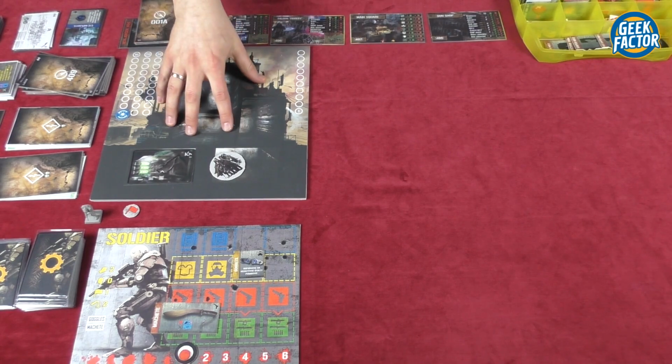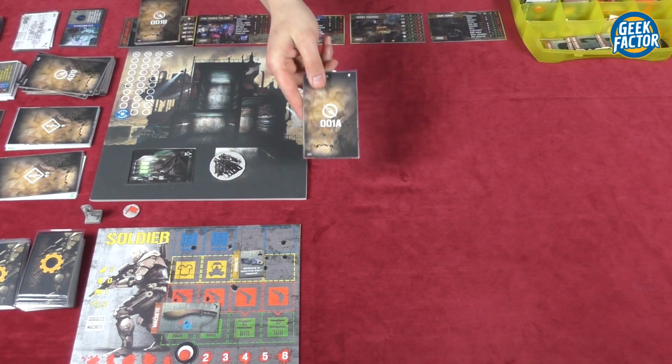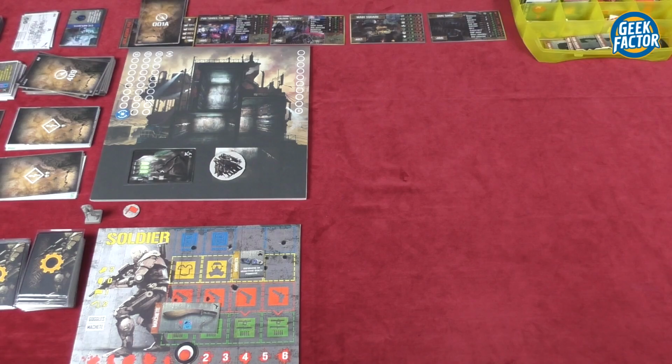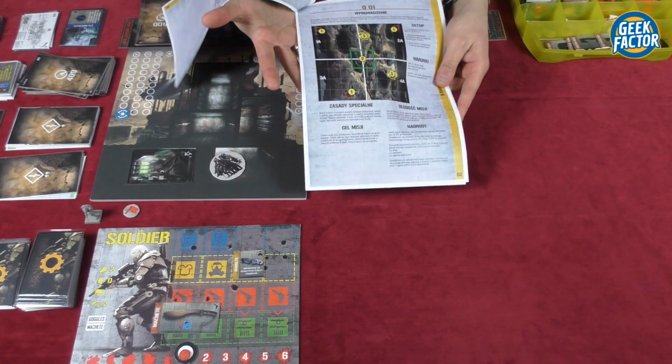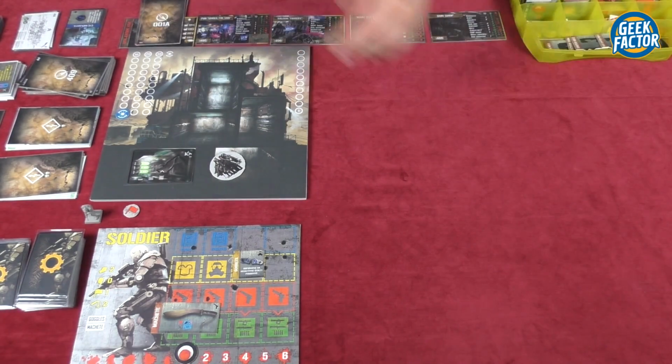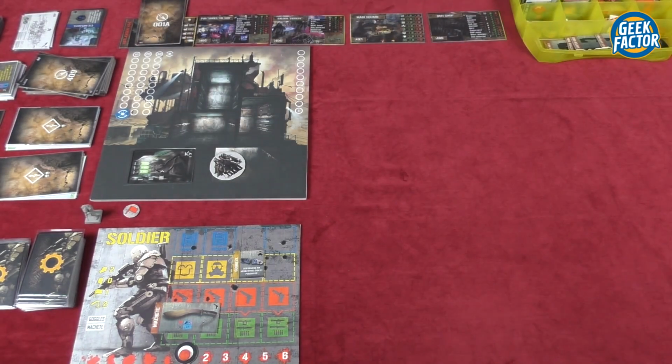You want to expand? Expand. You want to travel? Travel. Resolve any event cards that you run into along the way. You may have to complete a mission. You go to the mission book. You find the mission that you are asked to complete. You set it up right here according to the instructions you can find in the mission book. And then you complete the mission by playing through it in a number of turns specified in the mission book.